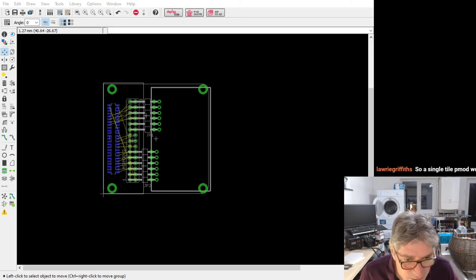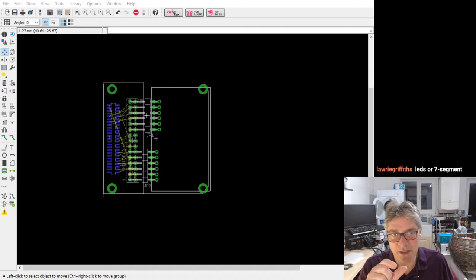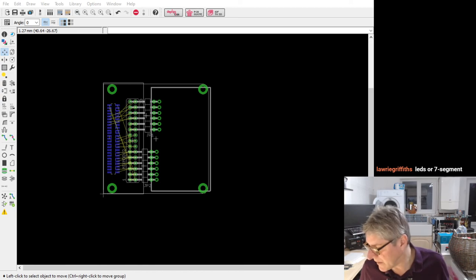To what you're saying, a single tile PMOD would be useful. What would you put on it? Don't forget, a tile only has 8 digital I/O plus SPI, I2C, and 3 mixed signals. So you can't do a mix mod, for example. You can't have a tile to mix mod. You could do a tile to a single PMOD, like a... I don't know, what do you have on single PMODs?